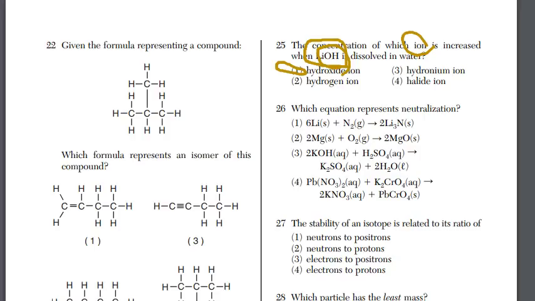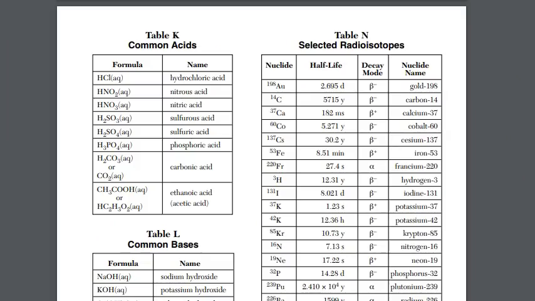All right, 26. Which equation represents neutralization? We just went over that. It was not the choice in one of the last questions, but I'm looking for an acid to neutralize a base. So just like 25, let's go to the reference tables just for a second. As soon as you identify you're dealing with acids and bases, I would definitely open up the reference tables for reference table K, which is acids, L, which is common bases, and M, which is indicators. So neutralization means I have an acid reacting with a base.